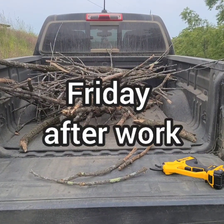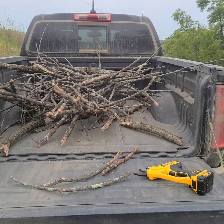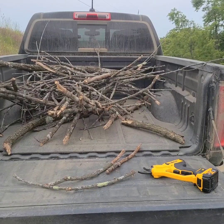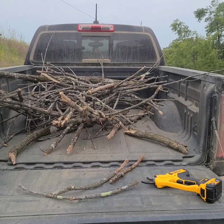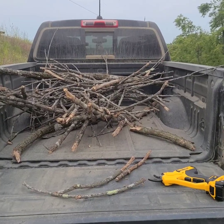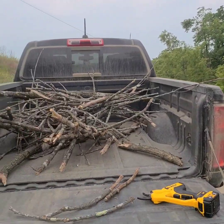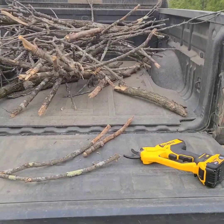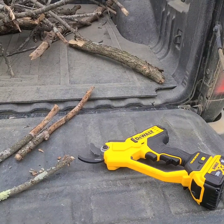Half a day at work, so I just got home. Yay! A tree had fallen down and it was partially blocking the road this morning, so I threw some of the branches quick into the bed of the truck. Now I'm going to chop them up real quick to put them in that stock tank over there before I go get my topsoil. This thing that I got for Mother's Day, this pruner clipper, whatever.